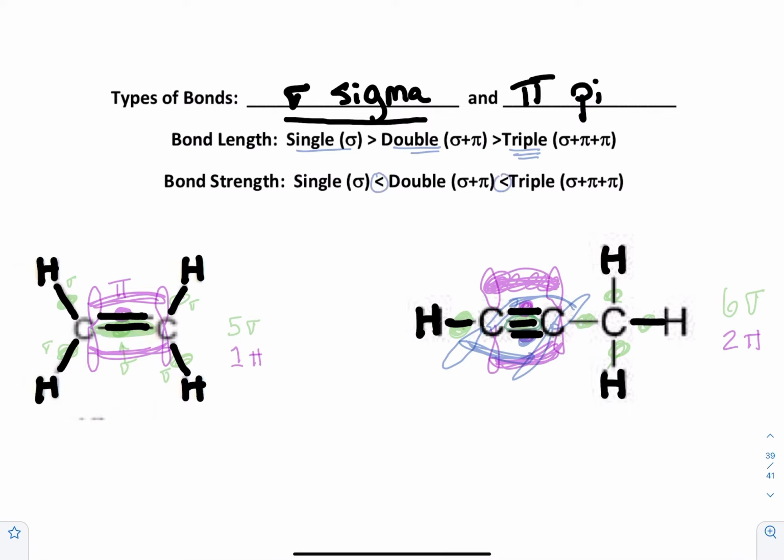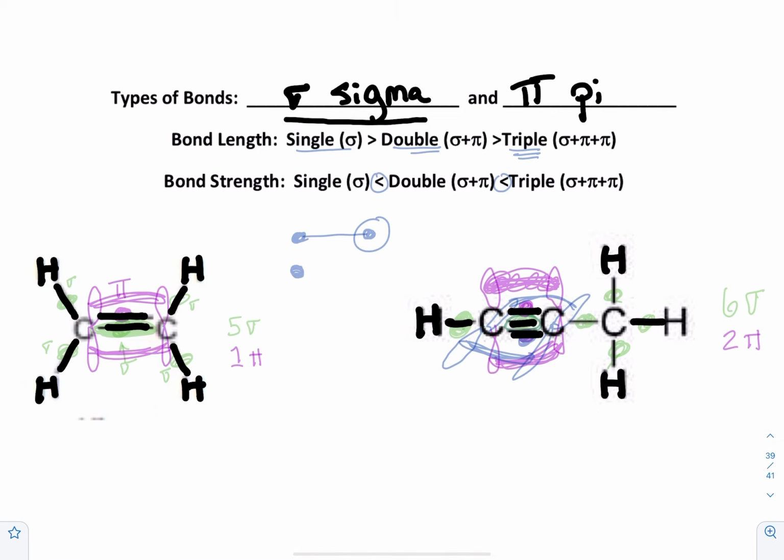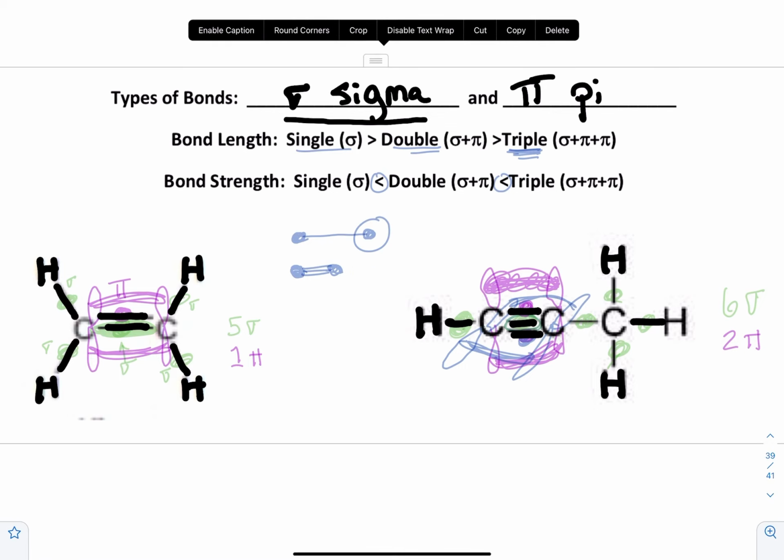And it kind of makes sense, because if you imagine you have two atoms that are fairly far apart, it's going to be easier for something else to come along and grab it and then pull it so far that the bond breaks. If you've got something closer together, because you'll notice the bond length, the triple bonds are a lot closer, and they've just got more bonds in there. In that case, it's going to take a lot of energy, because you're going to have to break each one of them one at a time to get the bond to break. So it makes sense.